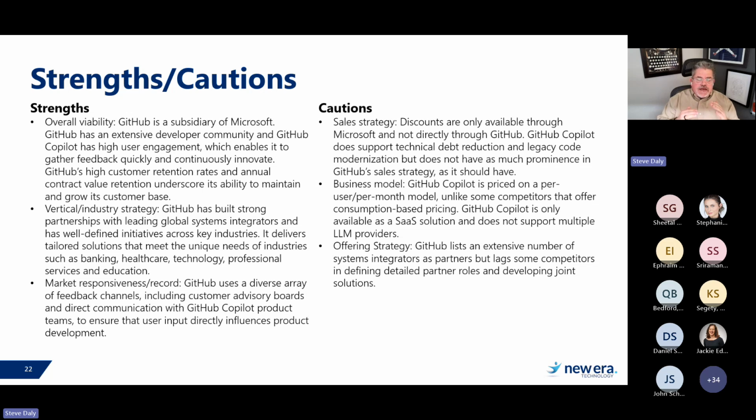And one business model point actually needs to be revised. It's only available as a software as a service model. They are looking to potentially change that, because they have a lot of people that use GitHub Enterprise in highly regulated spaces, but they can't use GitHub Copilot in a cloud model. So there might be that. And it does say here that it does not support multiple LLM providers on this slide. That is now changed. They've opened it up to use Gemini from Google, Anthropic's Claude, and a bunch of other LLMs.